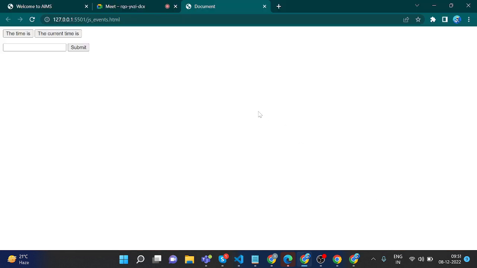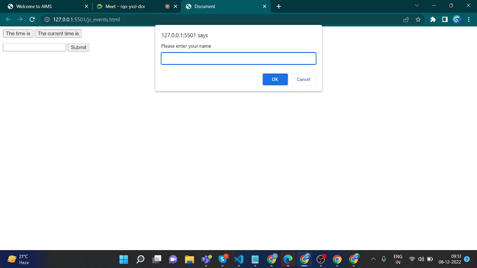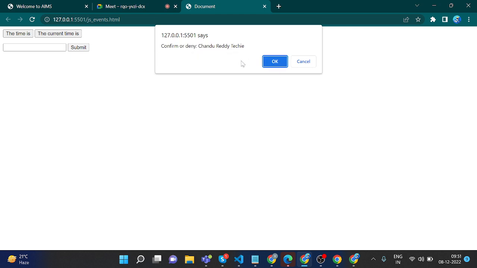Now I'm going to click on the submit button. We see now, confirm or deny Chandu Reddy Techie. It means they can understand they have entered their value. If they confirm, we'll be confirming it. Otherwise, we'll be rejecting it. If I cancel it, we should not take that value.